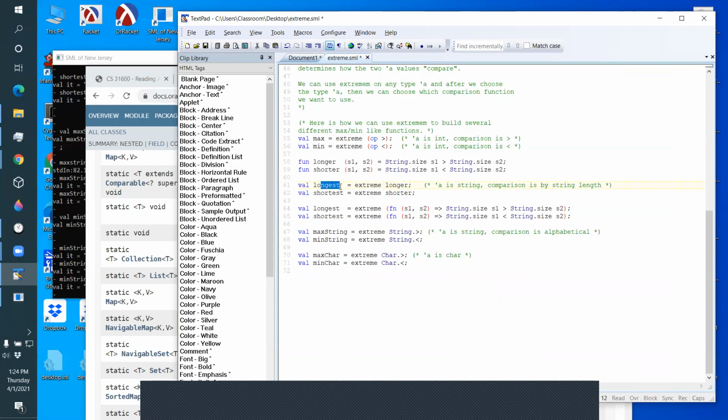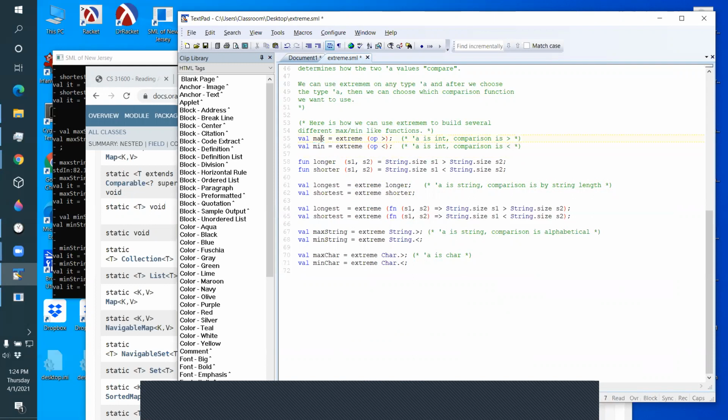The longest string in a list. Extreme with that comparator is a nice function. The shortest string in a list. Just like max and min really are versions of extreme. Extreme with the greater than operator is max. Extreme with the less than operator is min.